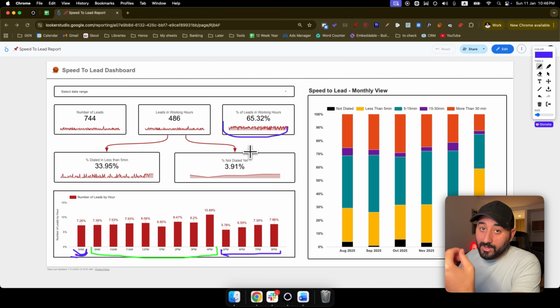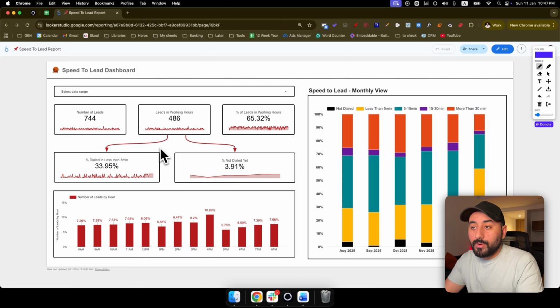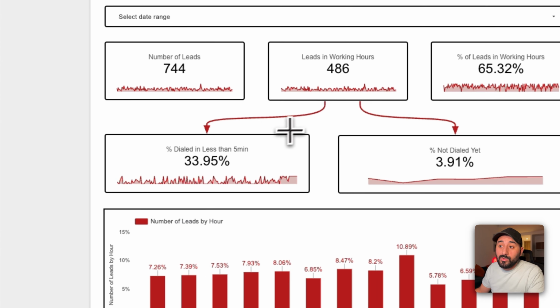Now let's discuss the actual speed to lead and how to track it the right way. The thing we will need to do in that part is pick a standard that we want your team to be operating at. And let's pick a number like 5 minutes as a standard. We want all our leads to be called in less than 5 minutes. And that standard will become the metric that we are trying to pump and improve as much as we can. So in a perfect world, you need to have a scorecard that shows you the percentage of leads dialed in less than 5 minutes.